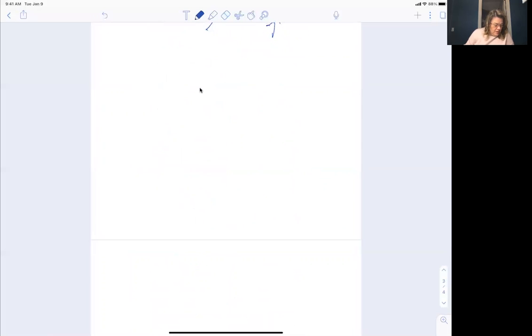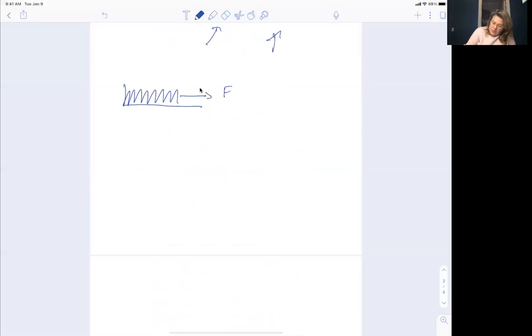Okay, let's talk about some spring problems. What if I have a spring and I tell you that I'm holding the spring with a force of 10 newtons, and I tell you k is equal to 600 newtons per meter, and I want to know how much potential energy due to a spring is sitting there, which is U_s, the equation 1/2 kx squared. I didn't give you x though, but I told you how much force is sitting there holding it.